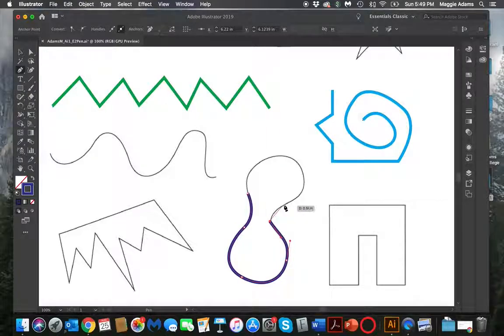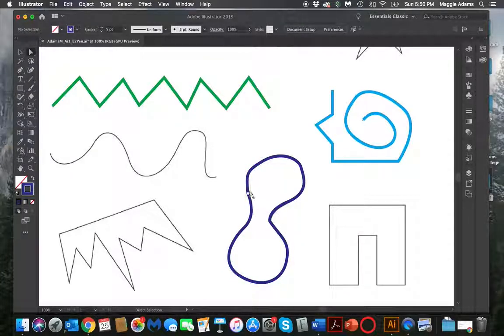I'm going to click on this so that way that handlebar goes away. Click, hold, and drag, click, hold, and drag, click, hold, and drag. And of course, I can always go back and make some adjustments if I need to. I'm just looking to see that you can make some clean looking shapes. They don't have to be perfect, but I do want to see some good effort here.